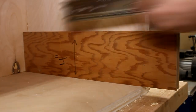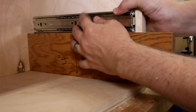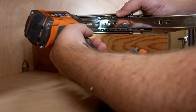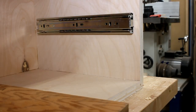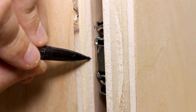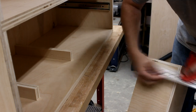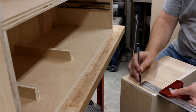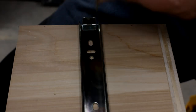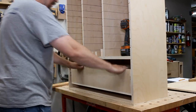To install the drawer slides, I made a 4-inch spacer to get them to the correct height, as well as another spacer to offset them the correct distance back into the drawer cavity. Once I had them in just the right spot, I drove in a few screws to secure them to the sides. Then, to find the spot for the rails, I made some more spacers to hold the drawer at just the right height and made a mark at the center of the drawer slide. When I pulled the drawer out, I could set a combination square to that same distance and draw a line down the sides of the drawer. Spotting the line through the screw holes on the rail, I could secure each one down. Testing the fit — looks good.